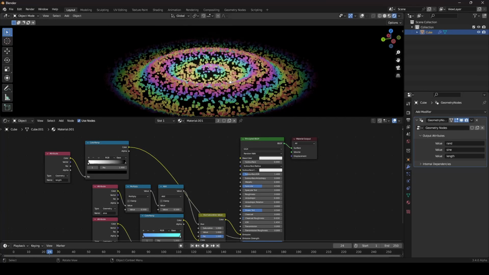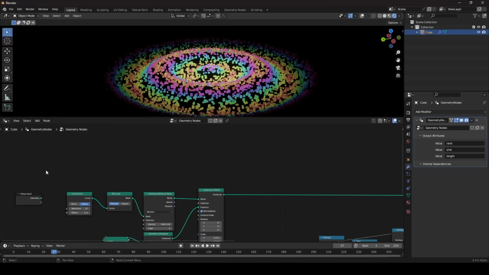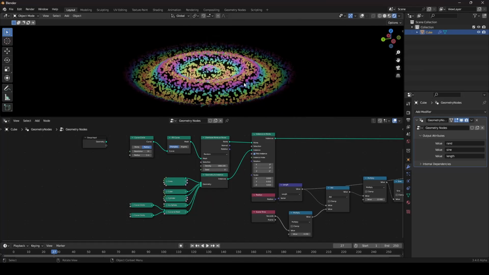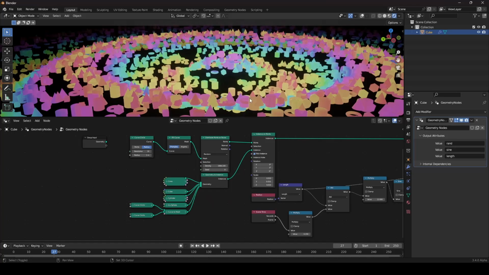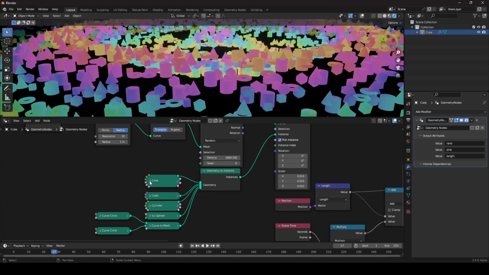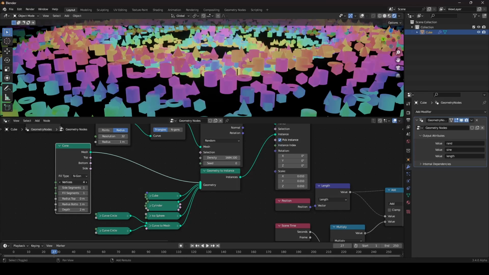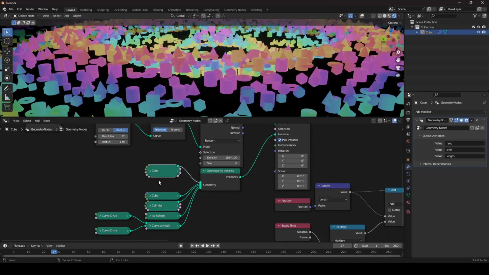And as you can see, the playback speed is really slow right now, so we can turn down the resolution on our objects a little bit. So like the cone, we don't need that many vertices. I think 6 is enough.